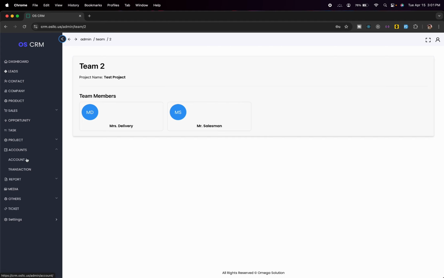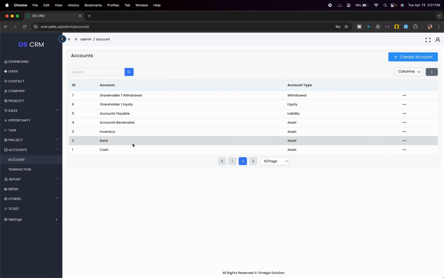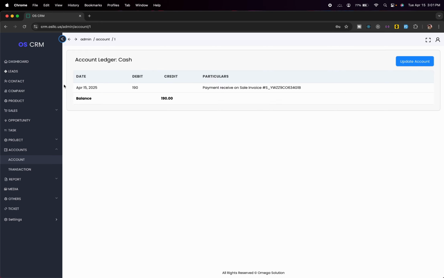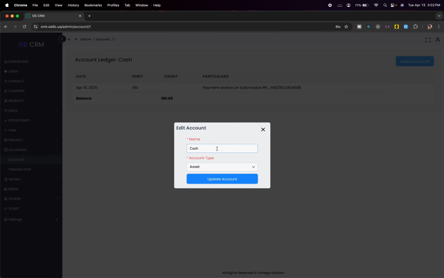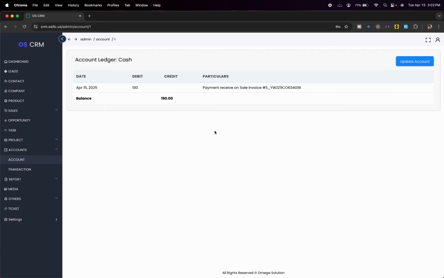So in this account section you can see what is going on here. Your accounts will be shown here. If you want any kind of details, you can just simply go to the 3-dot icon, then press view, and it will show you all the details here. And you can update this account by going here and changing these things. In this case I'm leaving it.